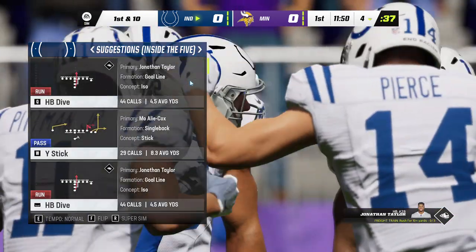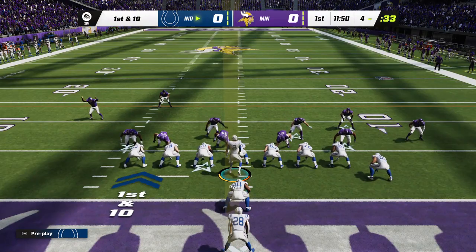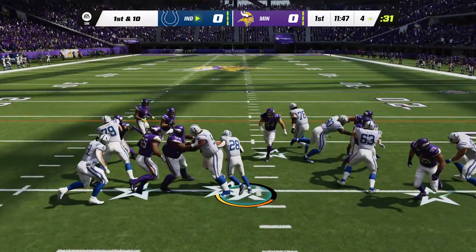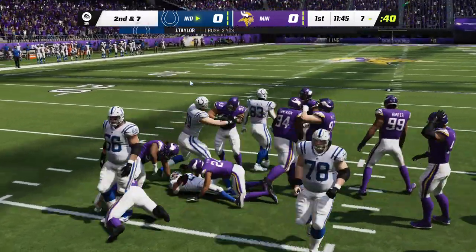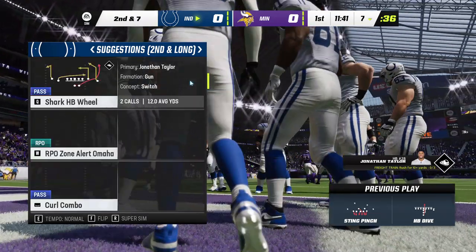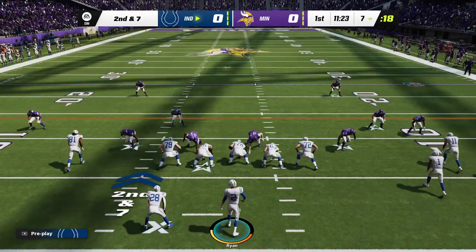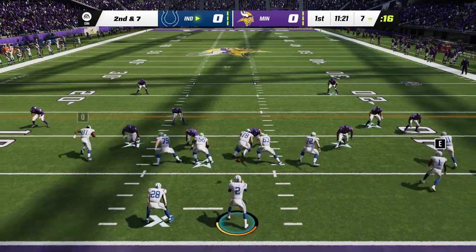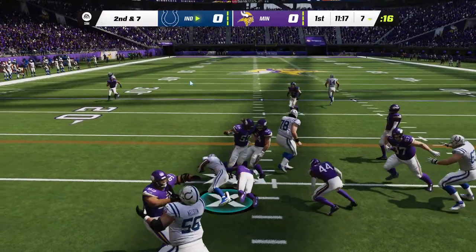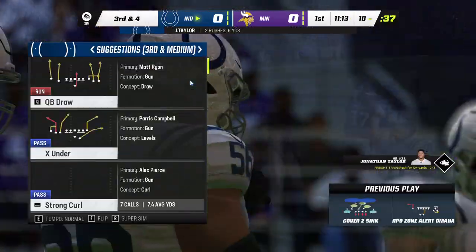As Indy's offense takes the field for the first time, we take a look at Matt Ryan, top 10 all-time in passing yards, playing his first career season outside of Atlanta. So this is where we find out about the game plan and the trust factor, don't we? In this situation, the natural thing is take care of the ball, run it inside, get yourself some room and let your punter punt it out of there. But when you've really got a QB you can trust, you might want to take a little shot early and try and create some space.